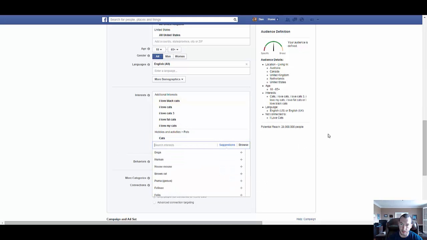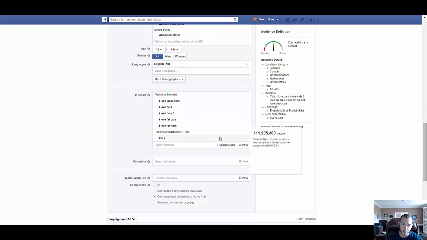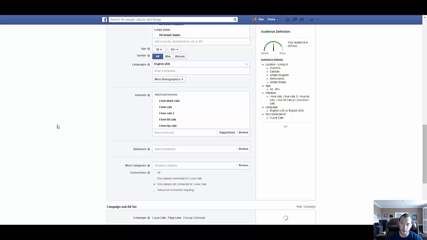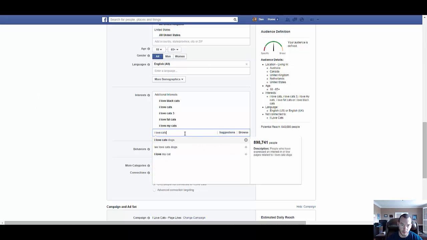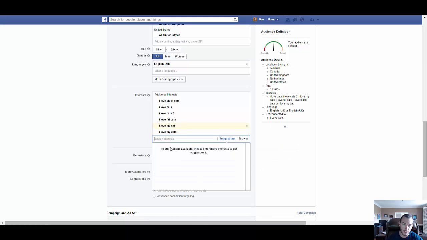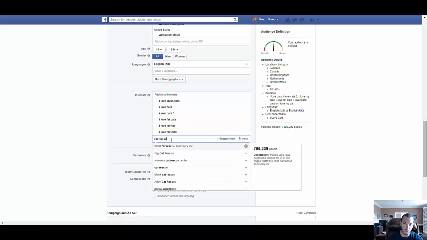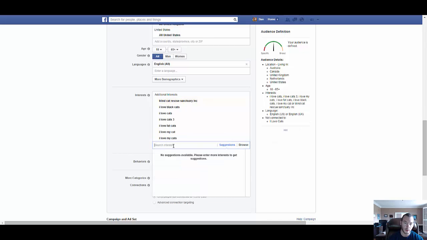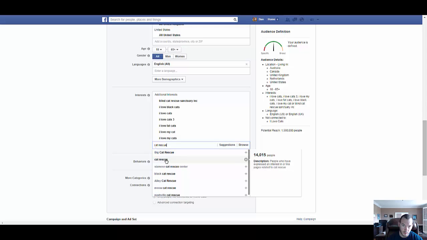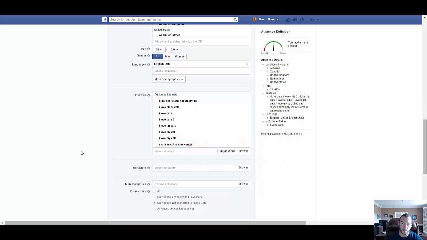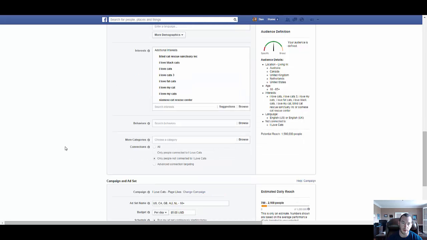And then here on the right, you can see your audience size. So it's 28 million people right now that love cats. I'm going to get rid of this one here for the generalized cats because I don't think it's as strong as these. So yeah, I dialed it down quite a bit. You can keep adding more. Let's see. I love cats. What else do we have? I love my cat. Cat rescue. Black cat rescue sanctuary or blind cat rescue. Okay, you get the point with that. You just keep banging all those out, as many as you can that you think are relevant and very passionate to whatever you're going after.